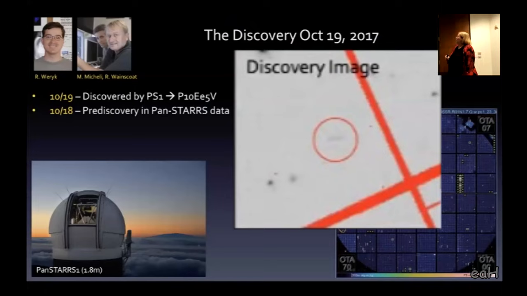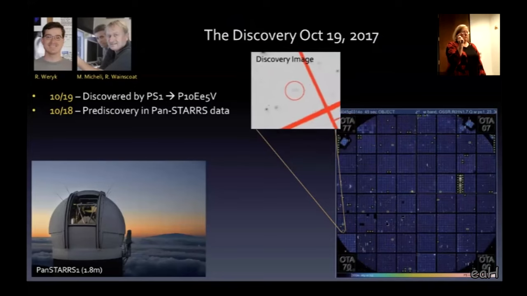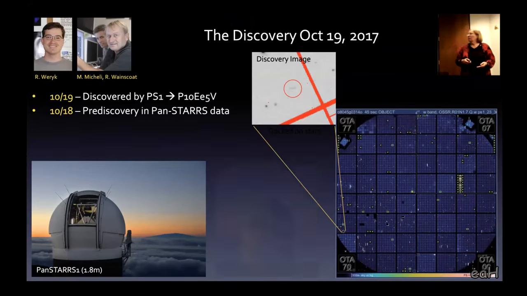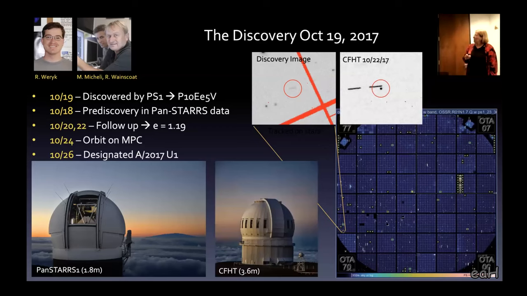In 2017, Rob Warrick, who's shown at the upper left of the slide, was looking at the data that came in overnight. It automatically flags things that are moving. There's an actual object that's shown in the red circle under the discovery image. It's a very faint streak. So it means it's something close to the Earth that's moving really fast.